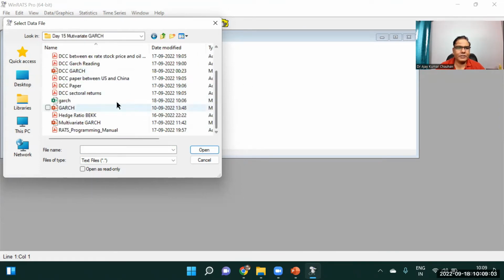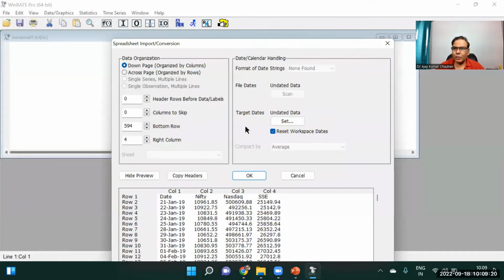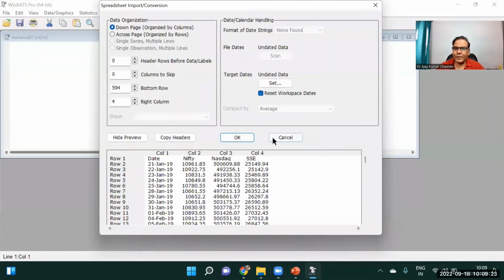We have the GARCH data, and it is in CSV format. You can see that the CSV format is identified by the letter A here. So I can open this data set. Okay, now the data is open.